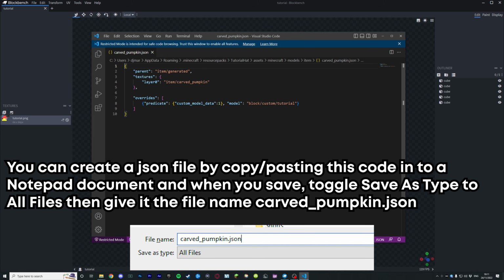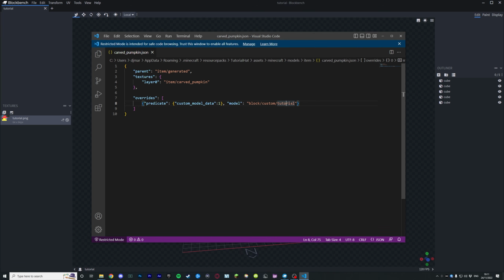All we've got is the fact that it is a carved pumpkin. We're going to give it an ID number, so in this case it'll be 1, and then we're also going to tell it what the model is called. So this one here is actually correct straight away, and if you were to make a second hat that you also wanted to have inside of the game, you just have to remember to pop a comma after the first one, and then you can copy paste the code, change it to say number 2, and you can pick any number you'd like.